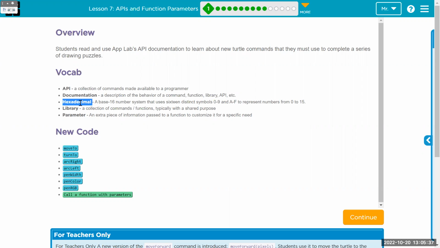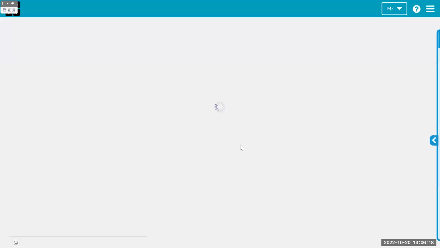Which means with two places, you can replace 8 bits. So two characters between 0 and F can make every value from 0 to 255. And you'll start to see a lot of these common shapes of numbers and values show up. You don't really need to know how to do hexadecimal anything. You do need to know that letters are higher than numbers. Letters are higher than numbers. There you go, hexadecimal. Okay, so let's start using some functions with parameters.